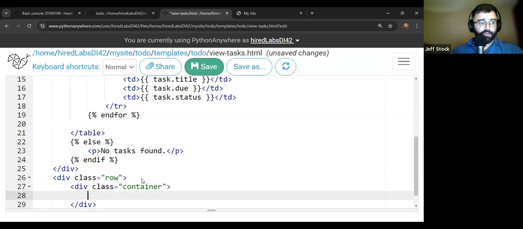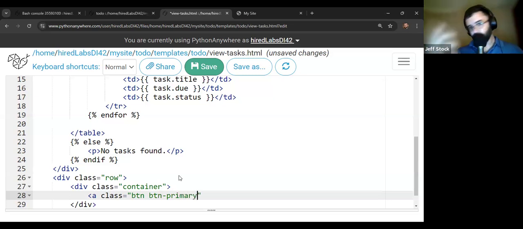Now inside of this, all we have to do is a single button, a single A tag, that will take us to that URL. So we're going to follow the same pattern we've done four or five times now, where we do an A tag. We'll say class, and set this to a couple of things that are built into the front end framework we're using, Bootstrap: BTN, short for button, and then BTN dash primary, which makes it blue. BTN makes it look like a button, and BTN primary makes it the primary button, a certain style that's already built in, so it'll stand out as a button.